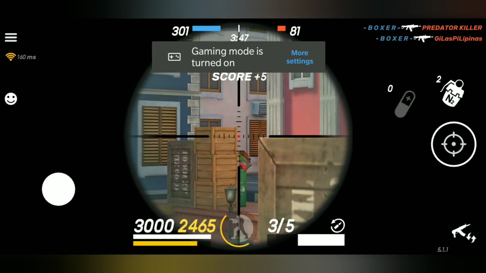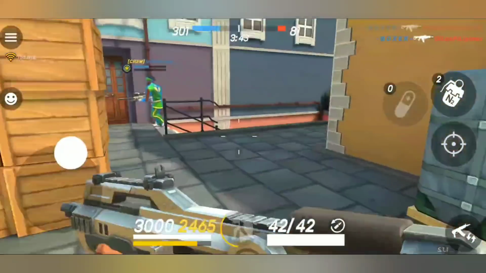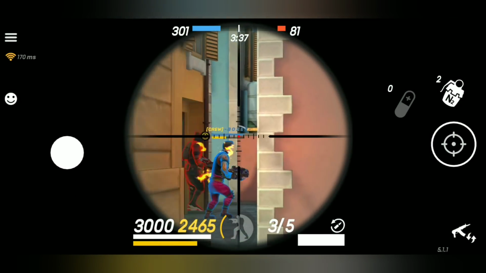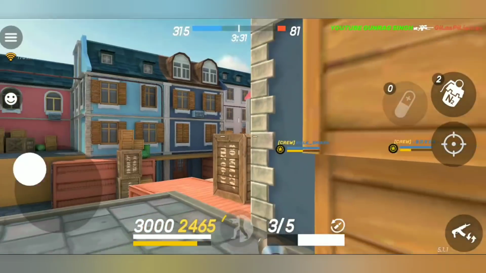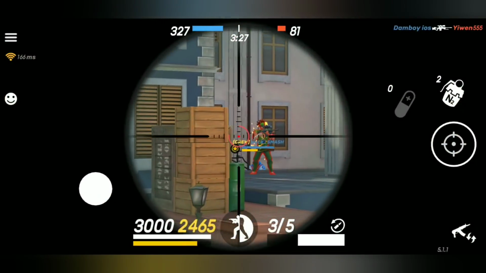And if you can see, the gaming mode is turned on. It's a OnePlus feature, so you don't get any notifications and stuff, your phone doesn't heat up, and you don't get disturbed while playing. It's easy to play with gaming mode on. You can see I'm trying to kill another enemy, so let's find out.